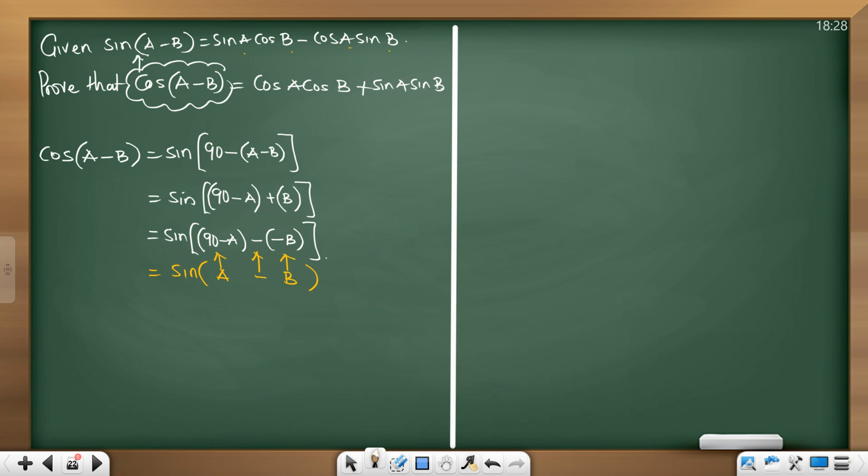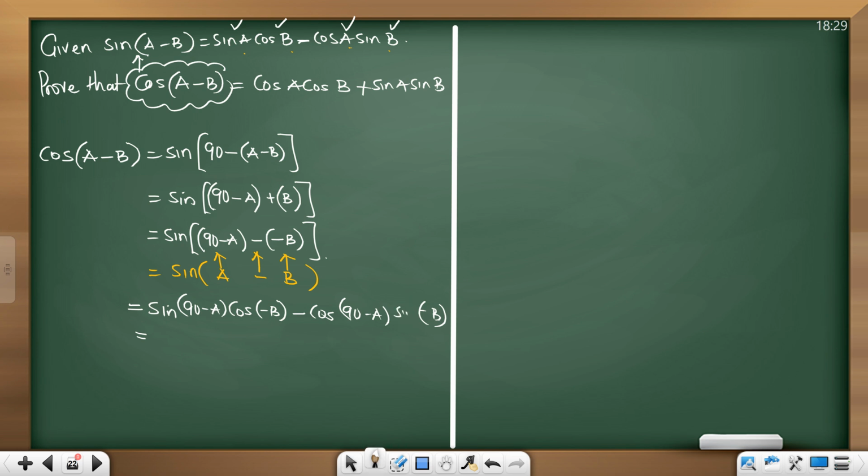Now, what would this be? I am now writing it in terms of sine A minus B that I'm given. Do you see why we need to change it to that now? So what would it be? Sine, I'm working with that answer now. A cos B. What is my A? 90 minus A, cos, what's my B? Negative B. What's the next sign? It's a minus. What do I have? Cos A and B. What is my cos A? 90 minus A and cos what? Negative B. No, it's sine. Oh, sorry. Sine negative what?